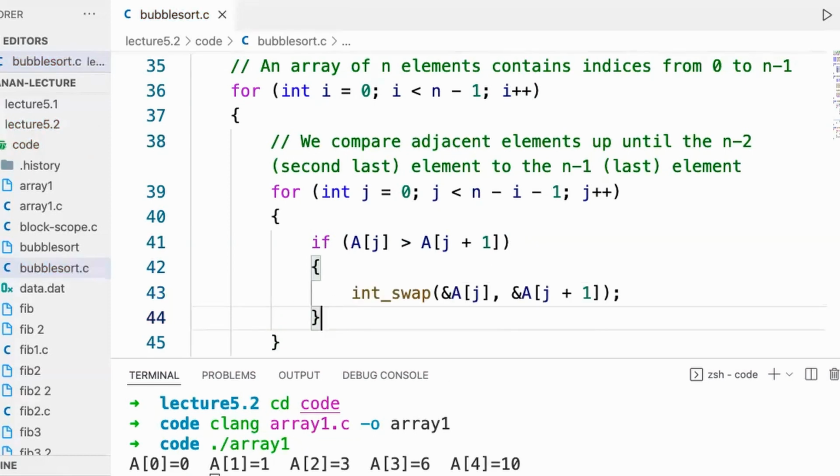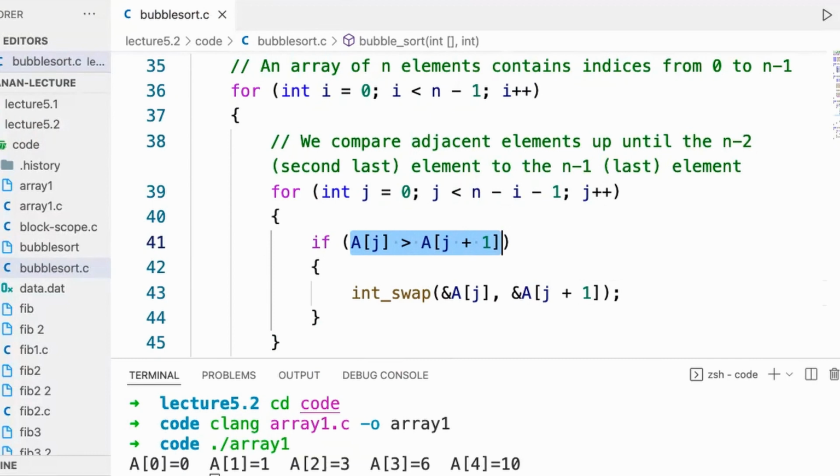There we go. At each element, check if the element you're at is bigger than the one after it. So, for example, if we're at 4 and 5 is next, if 4 is bigger than 5, then make the swap. If it's not bigger than 5, don't make the swap.